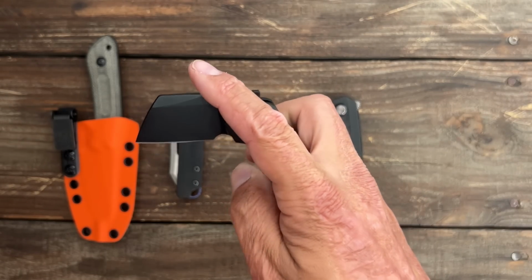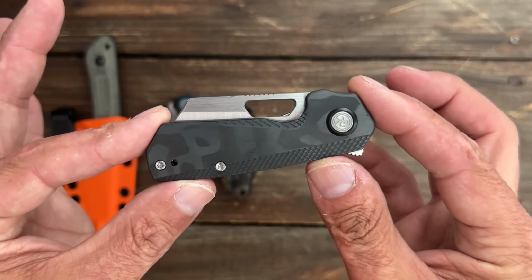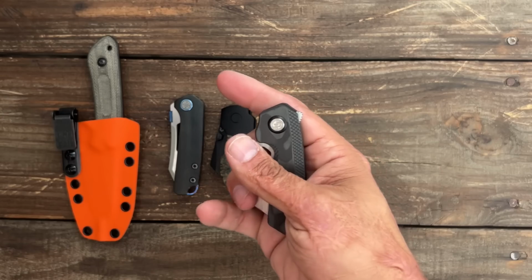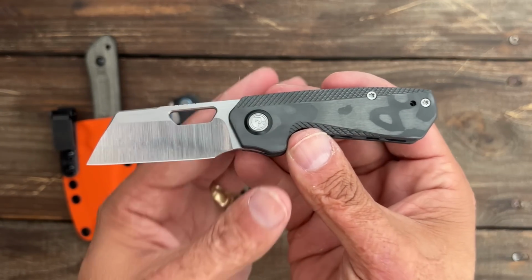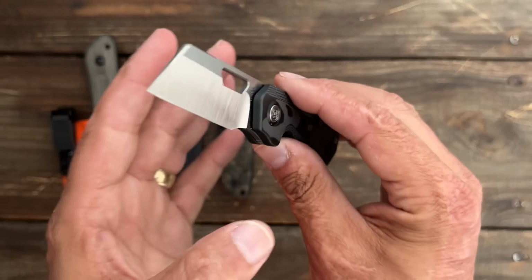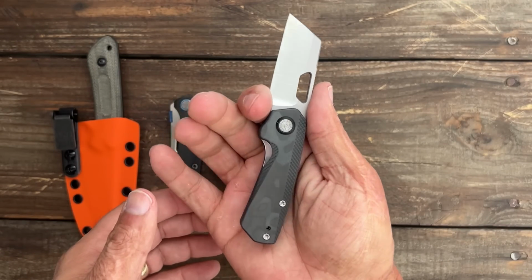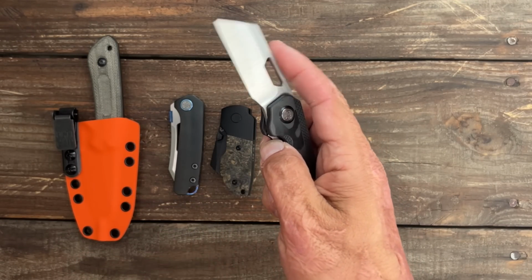That's the Matsey Striga. And this one's been hogging all the time in that 5th pocket and in my basketball shorts. This is the Divo Nip. This thing weighs nothing because it has this nice camo carbon on here. Very, very slicey, hollow ground S90V blade. You can choke up on it so I can get a nice 4-finger grip on it. Yeah, this one has been a lot of fun.